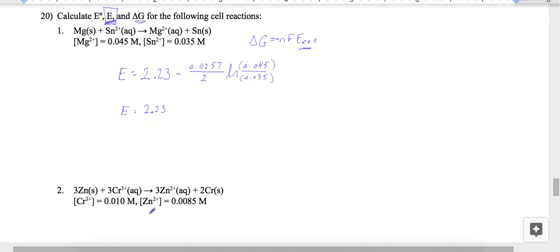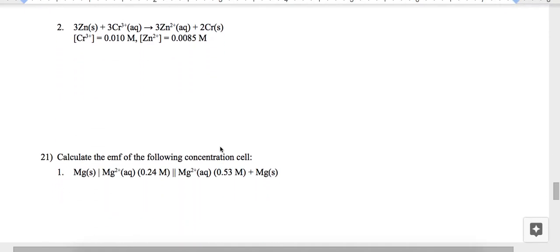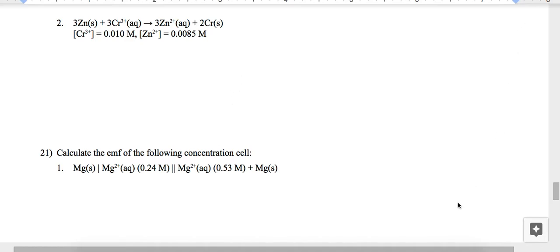For number 2, it is something a little bit more in size. And that's because, first of all, I'm not going to do this problem, but I'll get the answer down. First of all, the standard voltage for this one comes out to be 0.02. So it's very, very small already. And then if we do all the calculations for the cell that we just practiced above, we end up with 0.0485 is the zinc. Yep, cubed.